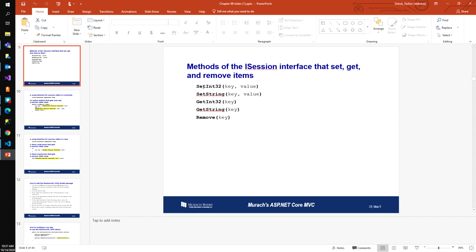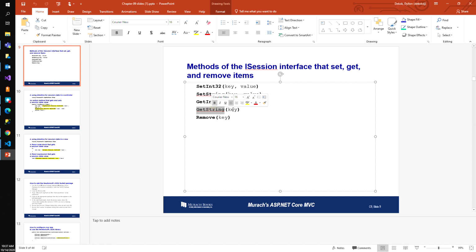But since we're working with a collection of teams, we don't have an integer or a string. We have a bit of JSON that we want to save. So what we're going to do is actually convert that JSON using the Newtonsoft library to a string, and set that string object using this method. And then we'll get that string value using a key later, and then it'll return that JSON object. That way we can use that JSON to print it to the page.